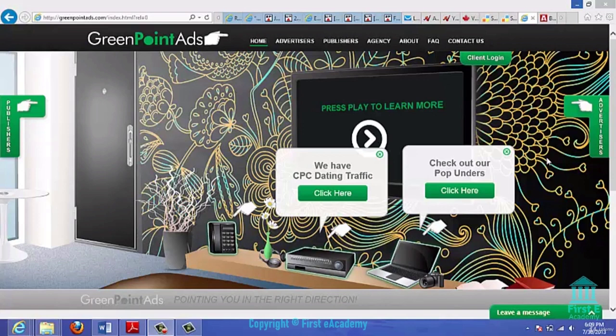Another reason this is a great traffic source is that they are comparatively cheap compared to other advertising sources if you want to reach this demographic. Another reason is that it is unlimited inventory. If you find something that works, you can just scale up. And another reason this is a good traffic source is that you can advertise almost anything to this demographic as long as it is something that they are interested in.